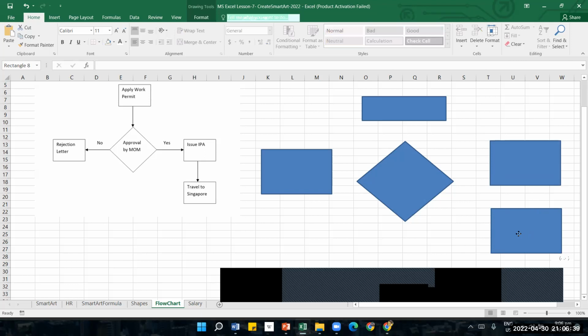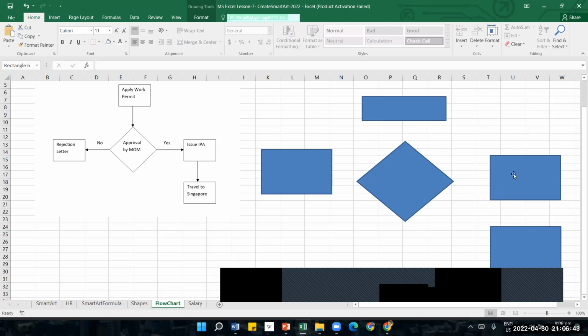So I have it. You can do it by whatever method you want, or you can just keep inserting the same way. Okay, so now before we enter, we can go and enter the text. Apply work permit.